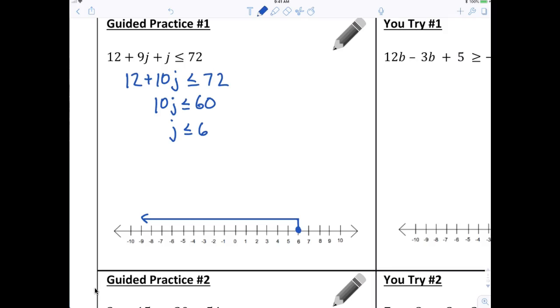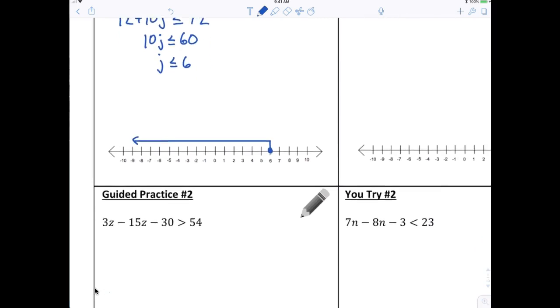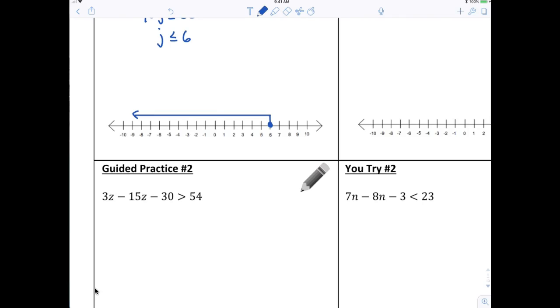Now, as you become more advanced, we don't really do things on a number line anymore. What we do is write the solution in interval notation. So let me explain what interval notation is, and look how simple it is. If I continue to the left, where am I going? Negative what? Negative infinity. Very good. So over here is negative infinity. If I go to the right, I'm going to what? Positive infinity. Is everybody with me on this? That's essentially what's going on with the number line.